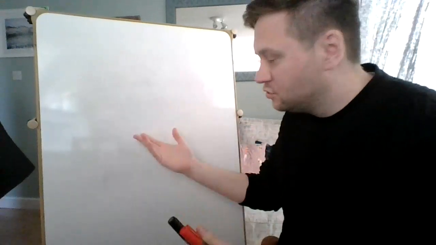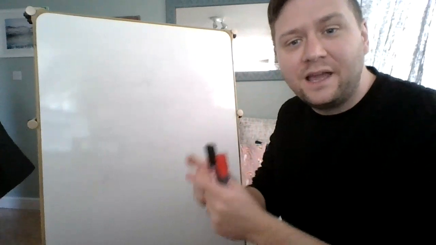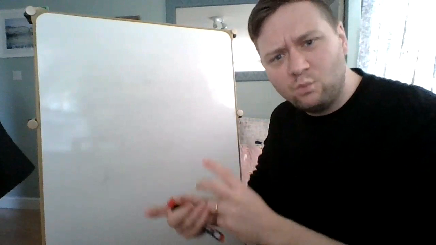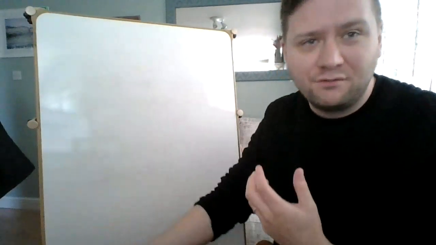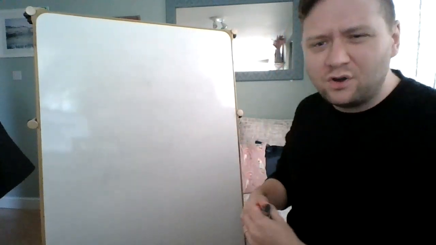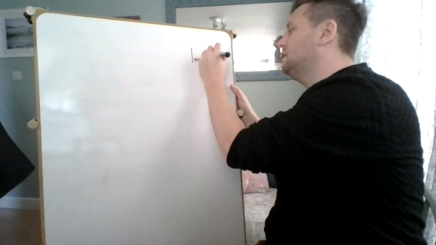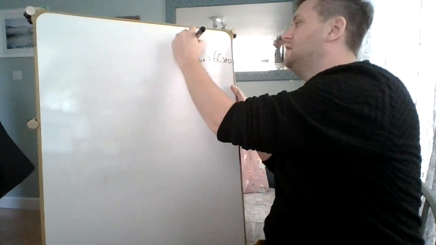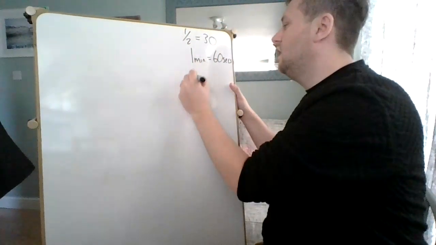So I'm going to draw the table again and put the details in there, but in minutes this time. I've got to know how many seconds are in 1 minute, 2 minutes and 3 minutes, just so that I know my conversions are going well. So I'm going to write them down first. 1 minute is 60 seconds. I know half a minute is 30. That's hard to see up there, but that's fine.